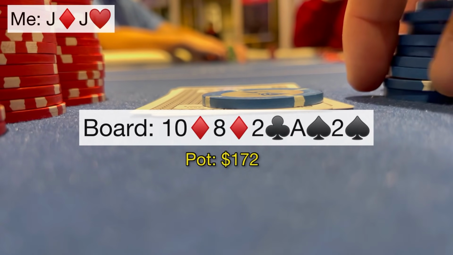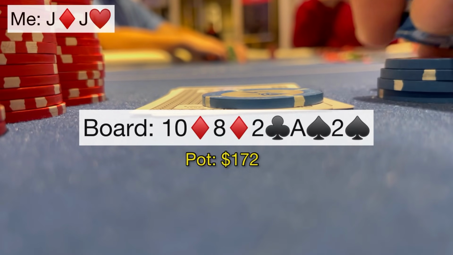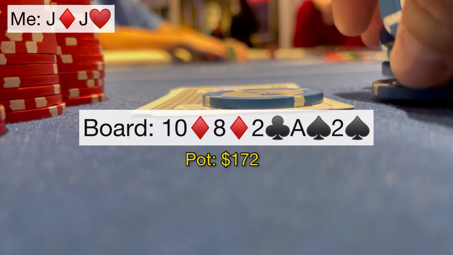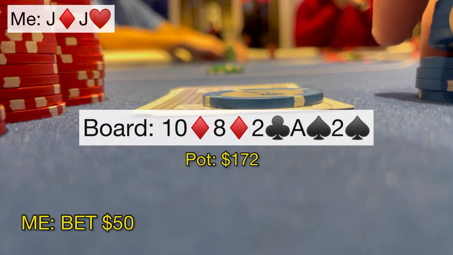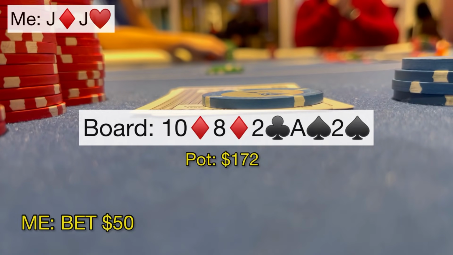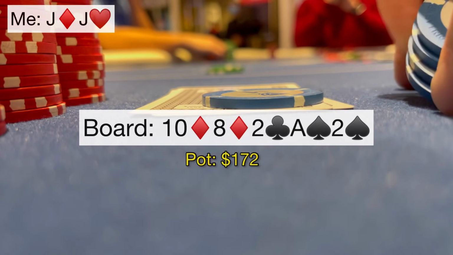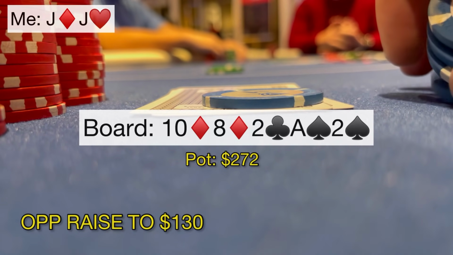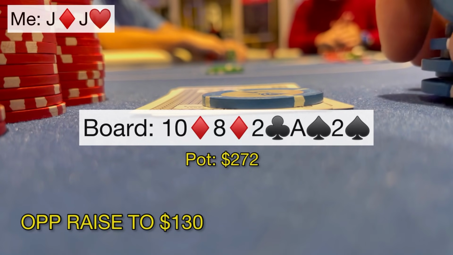River is a deuce of spades. I decide to figure out a price I would call and make a bet instead of checking and facing a larger bet from him. I bet $50 for value from hands he may have with a 10, or a fold will work as well. None of that happens, however. Instead, he puts in a raise to 130. Now I'm definitely supposed to make the laydown with jacks here.